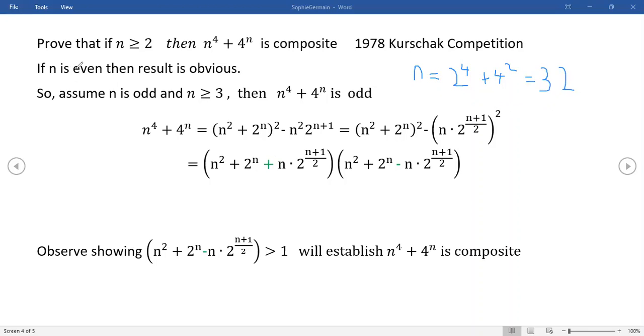So that's why I stated it's obvious—it's kind of arrogant to say that, but it's definitely true. If n is even, you're definitely dealing with a composite number, because it's an even number much bigger than two. All right, now, so we're going to make the assumption that n is odd, and greater than or equal to three.